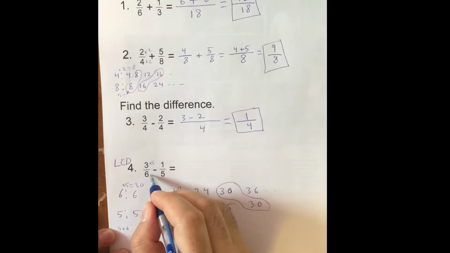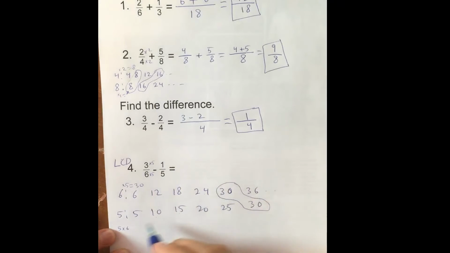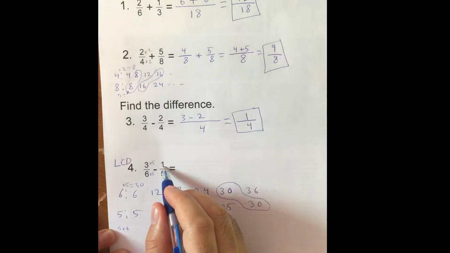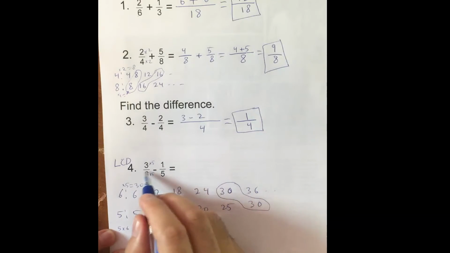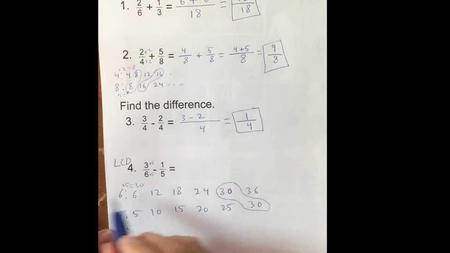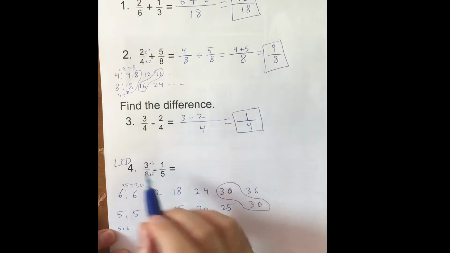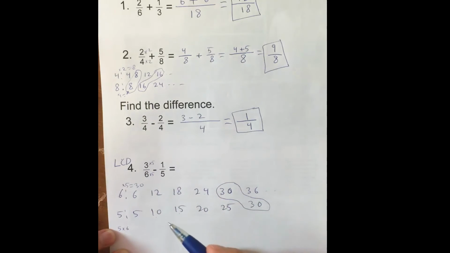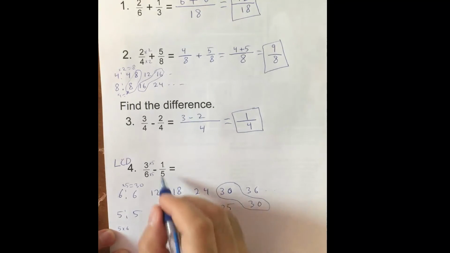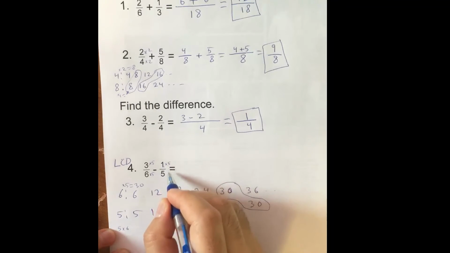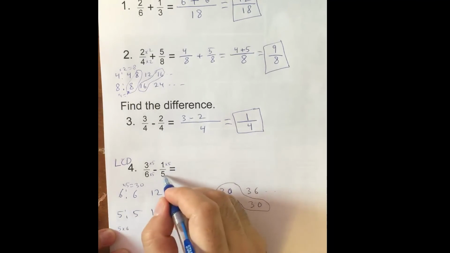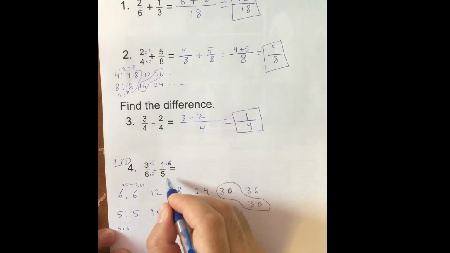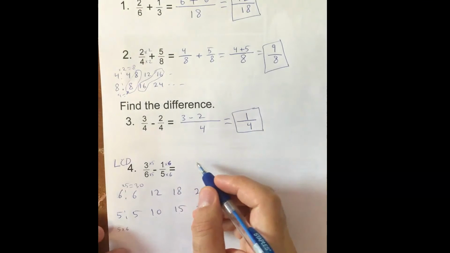Now, what you do is, because we multiplied 6 by 5, you multiply this by 5, the numerator and the denominator. And for this fraction, remember, here we have to change both fractions. In the other example that I showed you, we had to change only one. So it depends. Sometimes you have to change one of these fractions to get a common denominator, sometimes you have to change both of them. So in here we have to change both of them. So we multiplied 5 times 6 to get 30. So that's what you do. You multiply the numerator times the same number, and the denominator times the same number.